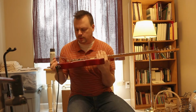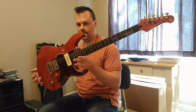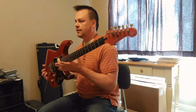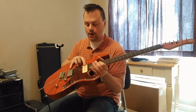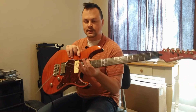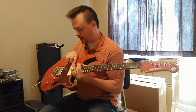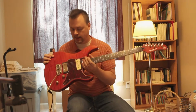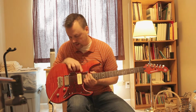This is called the Caramel Burst finish, and on the website it looks a little bit more orange than this, but it's pretty red. I'm okay with it though. I was hoping it was going to be a reddish orange, but it's a little more red than orange. But I've grown accustomed to it. I really like it. And it's got Seymour Duncan pickups, which is one of the main selling points of a guitar at this price point, to have Seymour Duncans. It's got an SP90. This is my first guitar with any P90s in it. It's kind of the reason I wanted to look into this guitar. It's got the SP90 in the neck and the bridge.